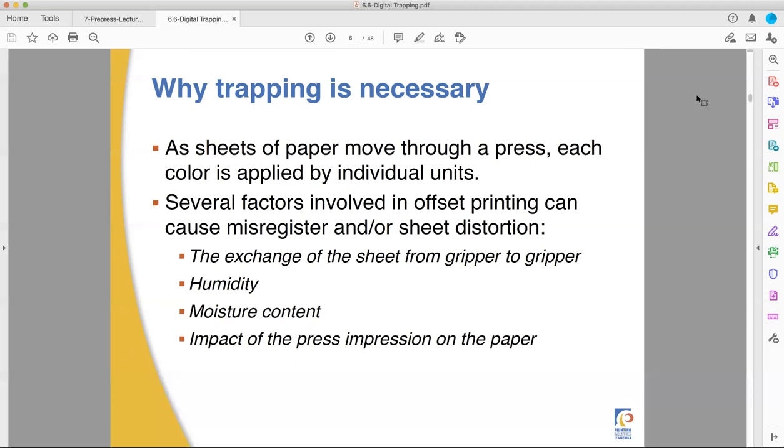So most presses are built like this, a sequence of press units, each with their own delivery system built into it. That means the paper going through the press has to be grabbed by each individual press unit and passed to the next one. And while these machines are very well engineered and very well constructed, anytime you move paper from one place to another and change something physically from one holder to another, there will be some slight changes that do exist. So that'll be a thing.